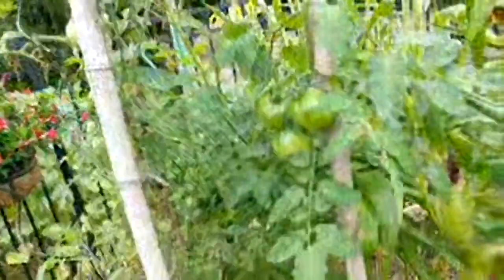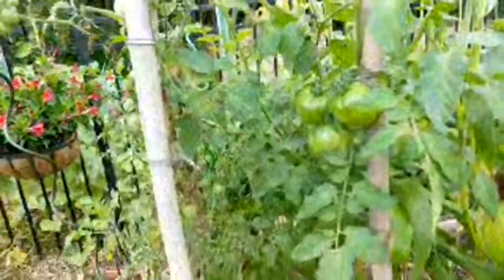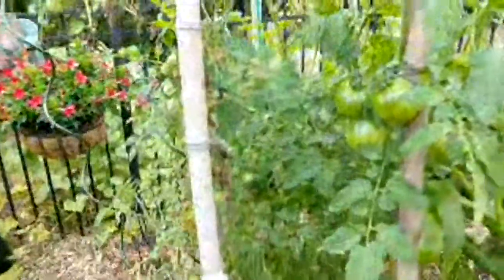Plus, I'm not going to do 2 rows of tomatoes like this right next to each other anymore. I'll do 1 row, plant something lower the rest of the way, and then maybe at the end of each row. The reason why the end of my rows are right here is because it's where the sun comes across this way. So this is really my sunny side, to my right now. So I am going to make sure that I do that next year.